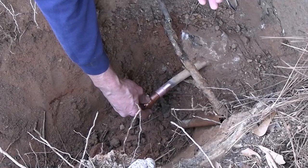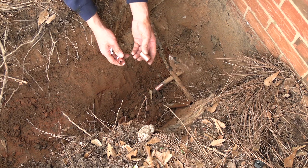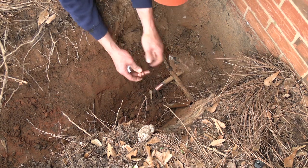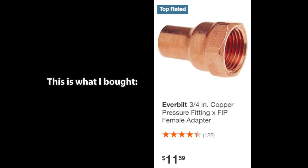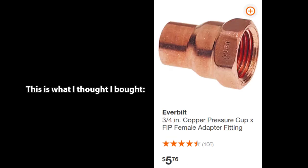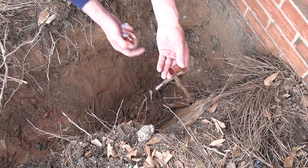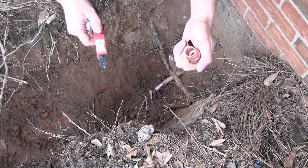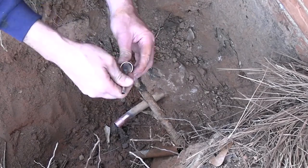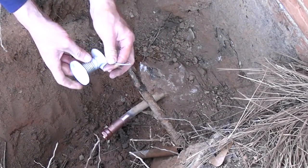Oh no. Okay, stupid me. This is like copper pipe here. This doesn't fit over the copper pipe. This connects to the copper pipe with a coupling. So I need to clean up the outside of this and then use this copper coupling after I do the same on it. Enough solder.